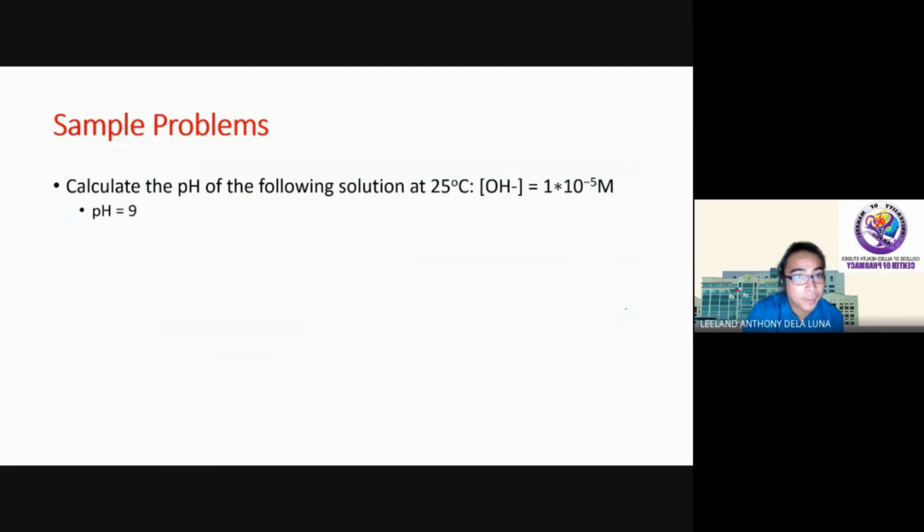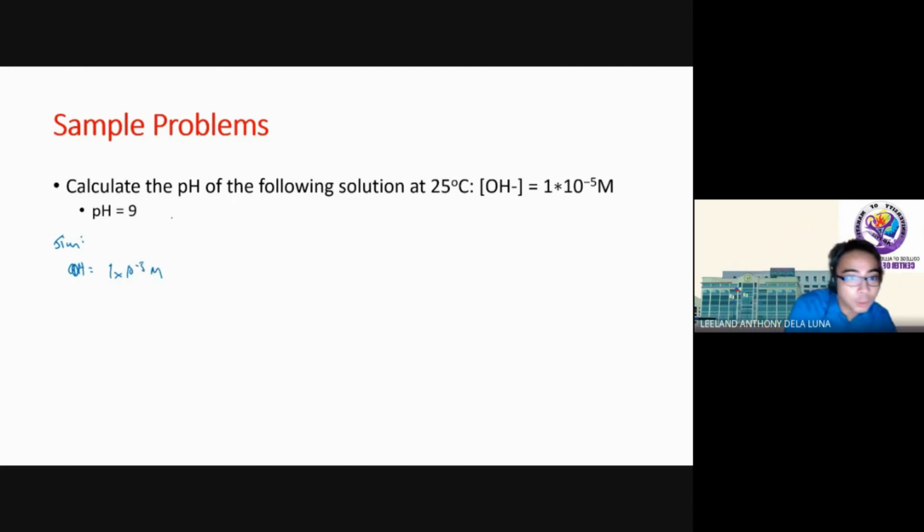So, yun siya. Next one. Calculate the pH of the following solution at 25 degrees Celsius. Okay? Ang kanyang OH hydroxyl ions would be 1 times 10 to the negative 5 molarity. Okay? So again, ginawa na rin naman natin ito kanina, right? Papakita ko pa ba? Nagets nyo na rin mang gagawin natin dito. Okay, pakita ko na lang. Just to be on the safe side. Alright? So sabi nga natin, class, di ba? I'm given OH, OH is equal to 1 times 10 to the negative 5 molarity.